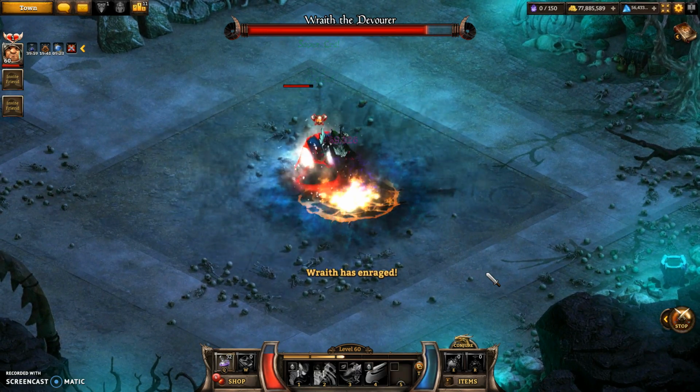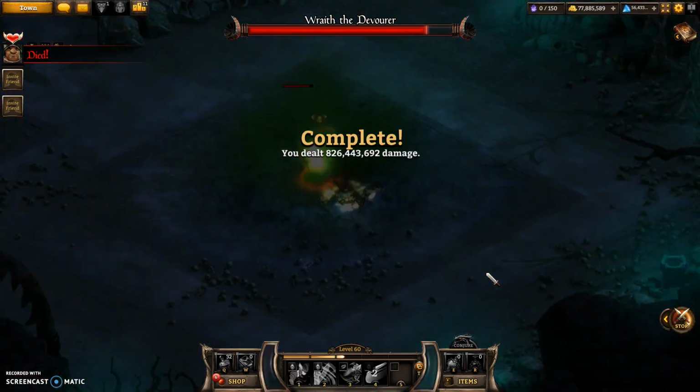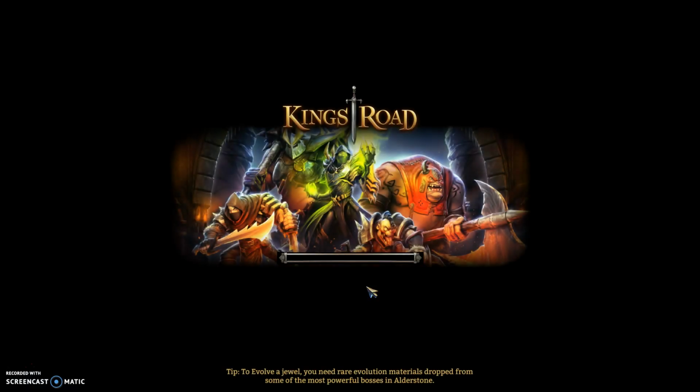So anyway, that's got to the end of the run now. As you can see, it's just hitting away, no risk of death, because you kill the ghost. So I got 826 million. This is against the Platinum Raid boss, and I will show you my elemental stats.